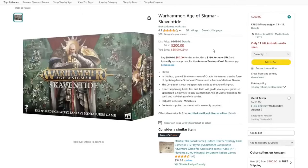But the fact that this item is still in stock on Games Workshop's web store, we know it was massively overproduced. And regardless of how popular Games Workshop wants this game to be, wants Age of Sigmar to be, we know that they have massively overproduced this item. And while I'm not sure that it's going to get down to 50% of retail and be selling for like $130 like we saw with Dominion, it's very clear now that we are going to continue to see the price dropping. It took like 6 months, almost a year, before Dominion was being sold at 50% off retail and people needed to recoup their initial investment.